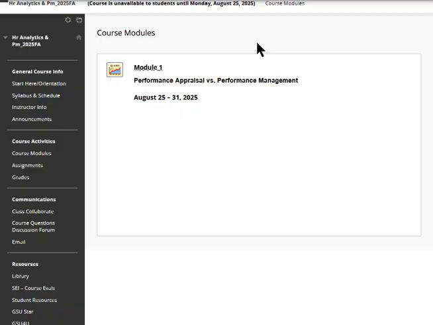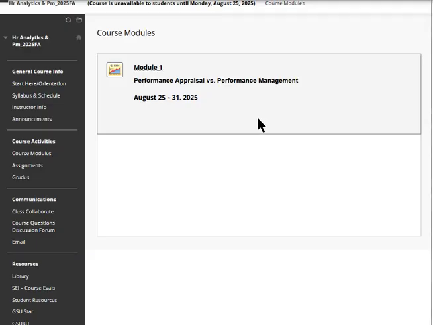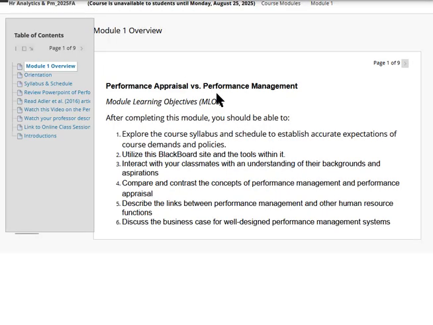Again, if you want to read ahead, you can always go back to the assigned readings that are in the syllabus and the schedule tab, and you can read from there. But when you go in here for module 1, you'll see that it has a structure. It starts out with an overview and then it lists a number of activities and typically culminates in some kind of assignment or multiple assignments that you might have.